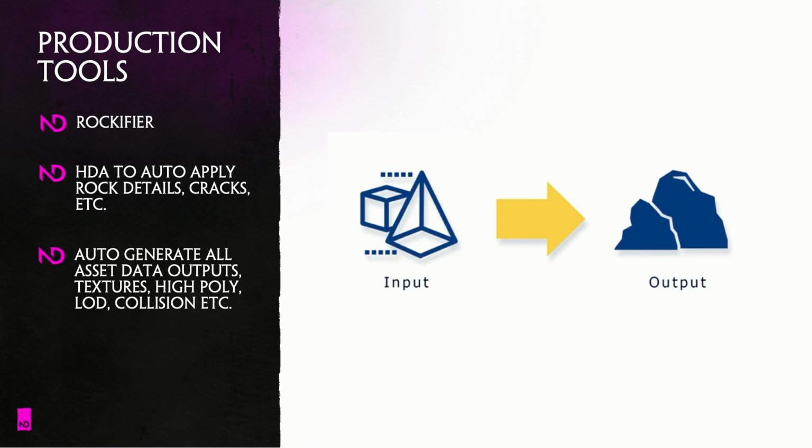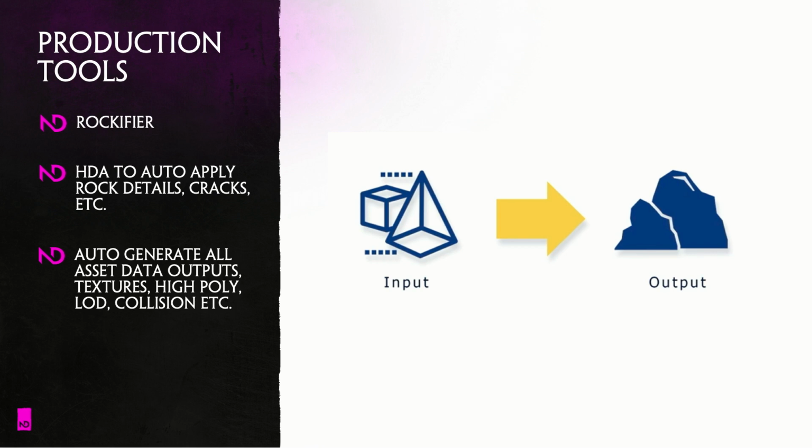automatically, and then it would automatically apply the rock details. It would make a high poly, it would make the cracks, the pores, and anything that was specified in the HDA. We also exposed some parameters and options, so people could customize it however they felt fit. It would also auto-generate all of the asset data outputs.